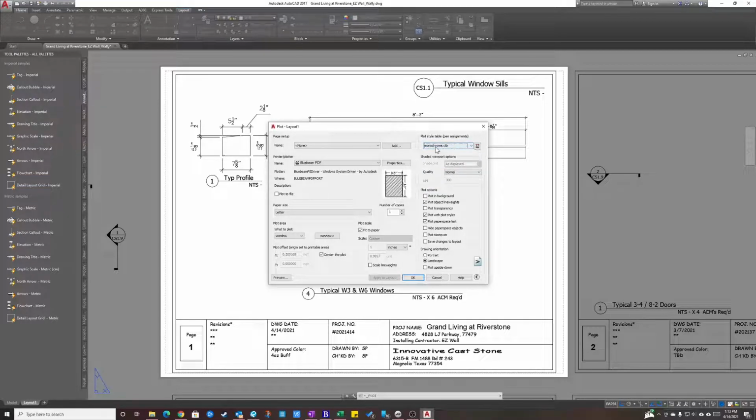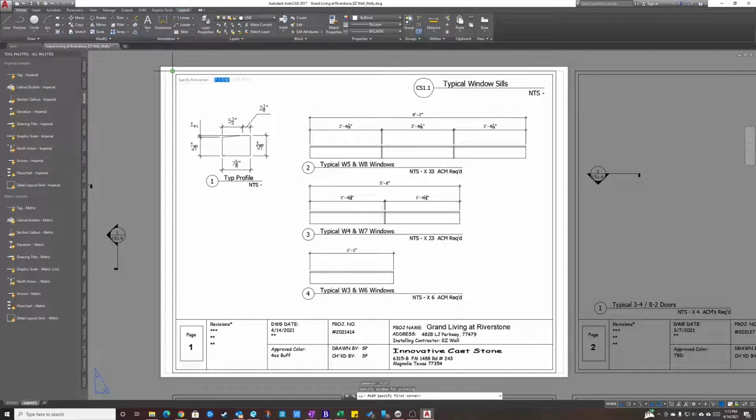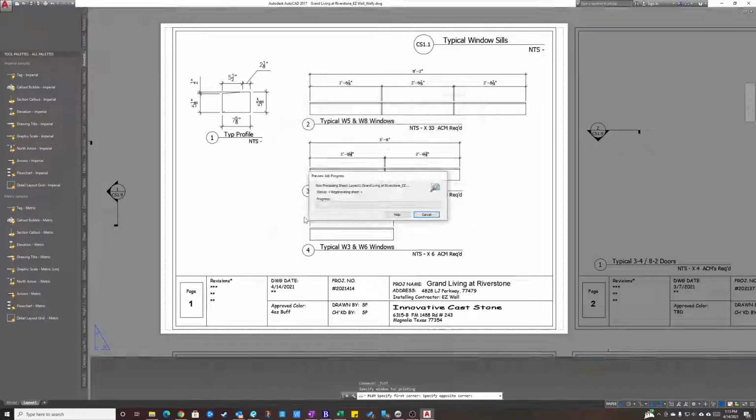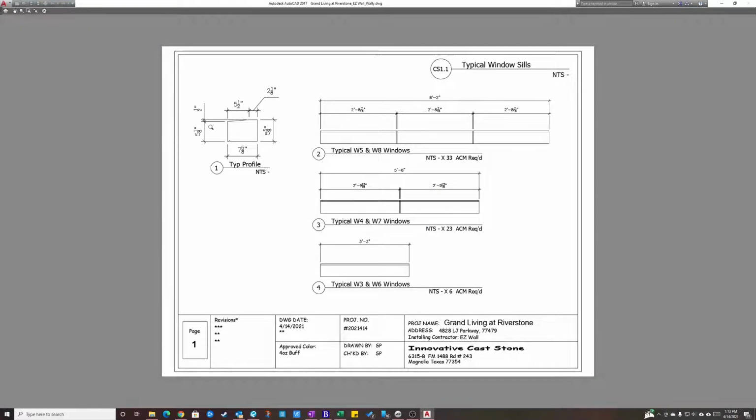Under the pattern, that's where you really want to be, monochrome, black and white. Window, you're going to click on window and you're going to select the sheet, corner to corner. Fit to paper, you can preview, and that's how that sheet is going to come out of the printer. Looks good. Now you can click on plot and save the PDF and move on.